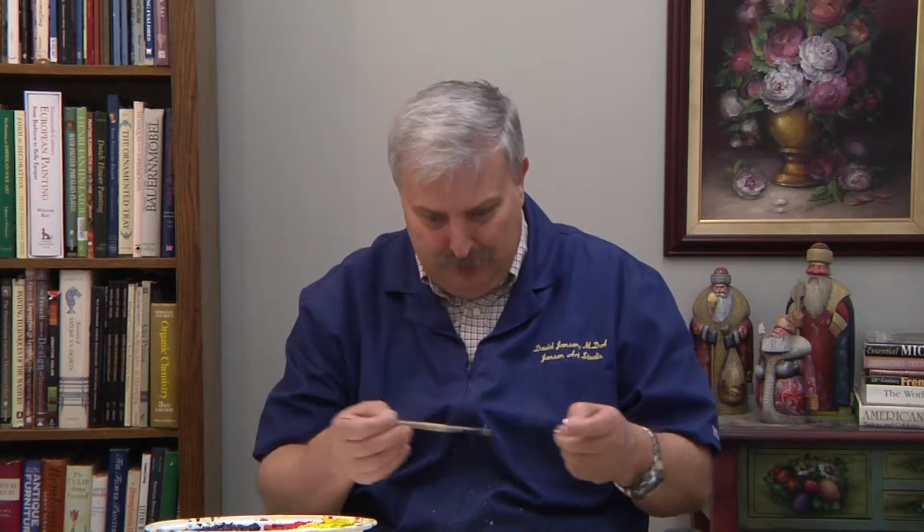Paint fast. Paint confident. Now, that confidence only comes from painting it a lot. Okay? Small bouquets like this, I do hundreds of them. I've done probably 50 of them this week. So I'm very, very confident with it. So if I make a mistake right there, don't worry about it. I'll push it right in. It is okay. It's like when you're cooking something for the first time, you're reading a recipe really quickly. And then by the time you've made it 20 times, you're going, oh, yeah, that's enough salt. That's enough. It's like one of the things I cook around here at the house all the time, this gravy. And they call me the master of gravy.